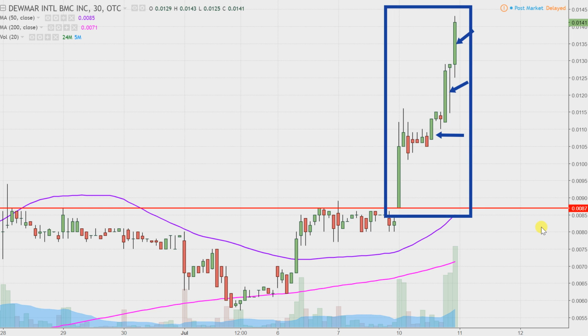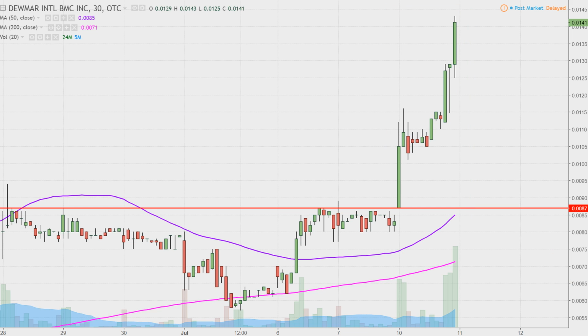I like this time frame. I think it does a good job of telling the quote-unquote story of the price, and it makes mapping out levels of support and resistance a bit easier to see. I've done this analysis before, so that's where this red line is coming from. But today, the bulls just came absolutely rocketing out of the gates, and a very nice day indeed.